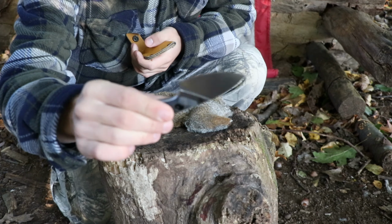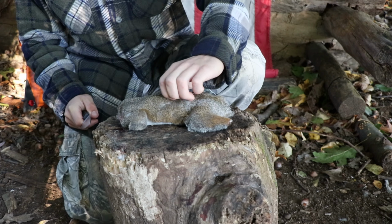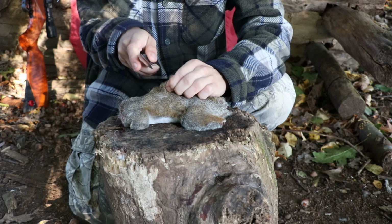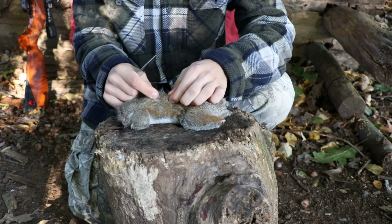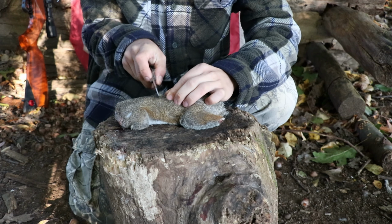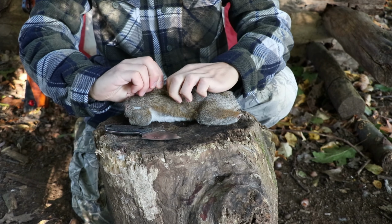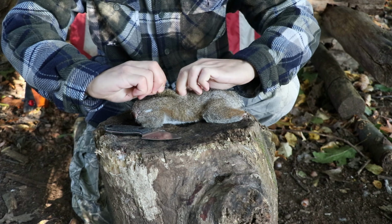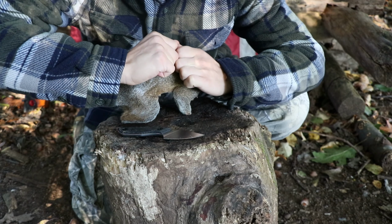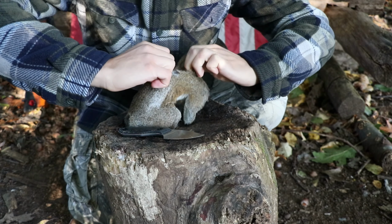Now I'm gonna take out my skinning knife and I'm just gonna grab the scruff right here and make sure that I don't puncture the meat, just the skin. Just wanna make sure that I get the skin here, take your time. And then you should get to this tiny little white part here. I'm gonna make a little bit more of an incision here. You're gonna get this tiny little white underskin here, and you're gonna take your fingers right under. If you need to make the hole a little bit bigger, make the hole a little bit bigger. You're gonna take the skin, put our fingers under, and we're just gonna rip this guy back.